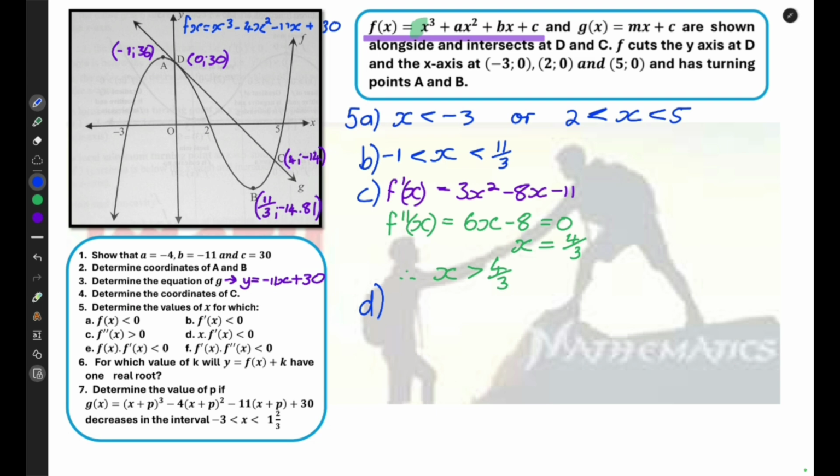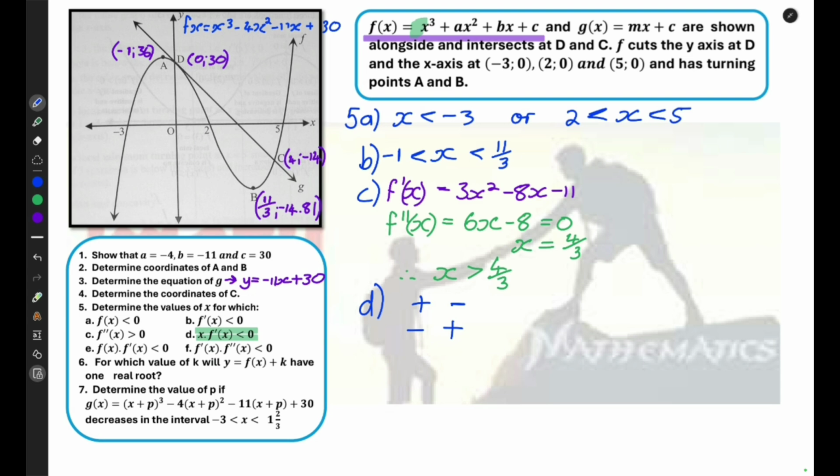Now with question D, we're getting into the interesting question. So x times the derivative must be smaller than 0. So now we need to really remember what everything stands for. First things first. Am I looking for a plus and a plus or a plus and a minus? So they're asking me where is it smaller than 0? So let me just highlight that for you. Okay, so I am looking for a plus times a minus or a minus times a plus. Let's look at where that would be.